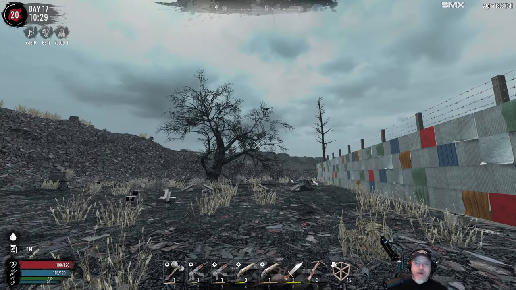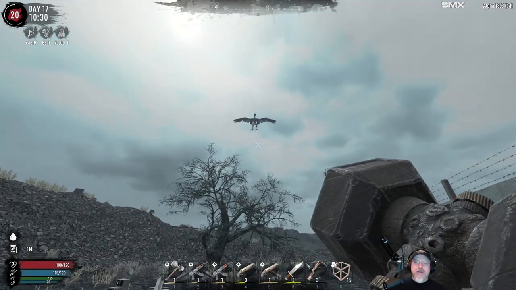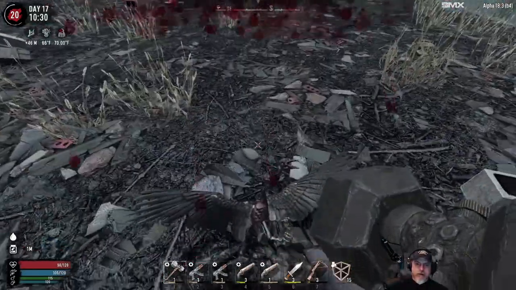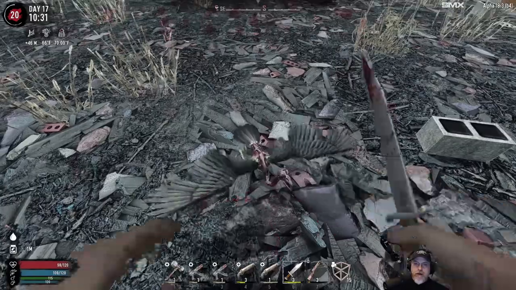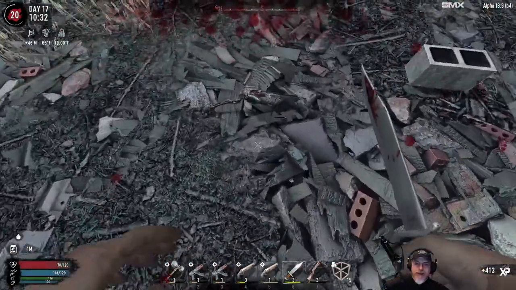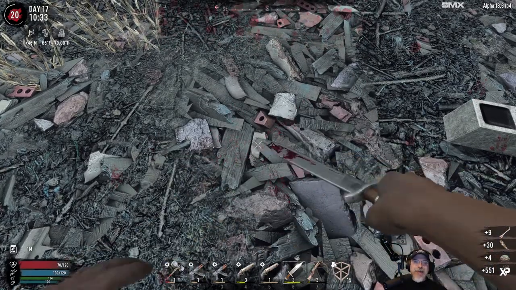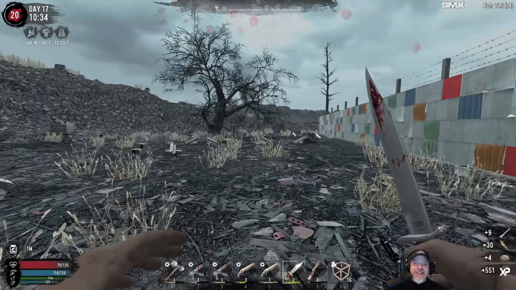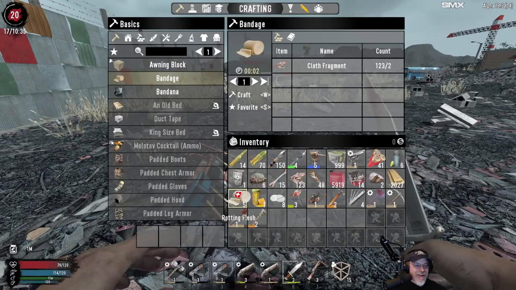Come at me, bro. Here, let's see if we can sledgehammer this guy. We have to work on our timing. Seriously, you're not dead? What the hell? We just knocked out a buzzard. Have you ever seen such a thing? That was awesome. We knocked out a freaking buzzard. Oh man, that was funny.